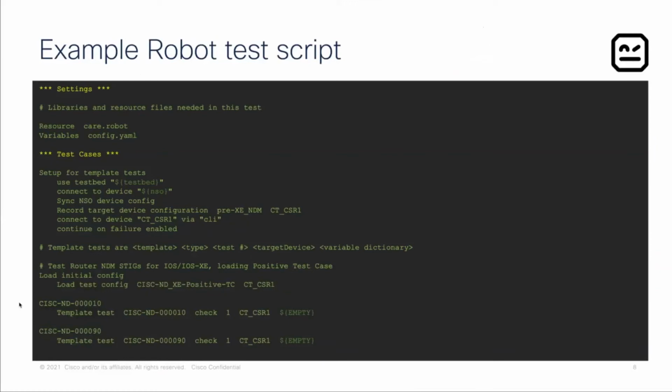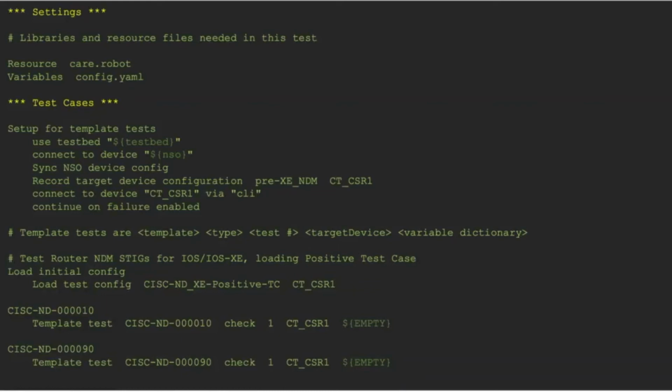So what does one of these robot test scripts look like? I picked this one as an example, just to give you an idea of what it's doing as a setup. So robot's a Python-based package, I think I might have mentioned, and it uses a series of keywords, and the keywords can typically consist of one or more steps.